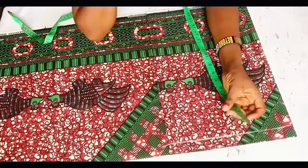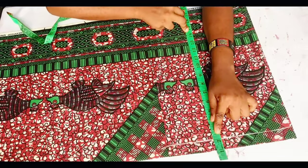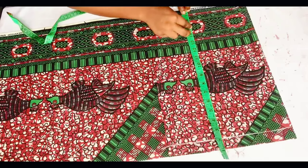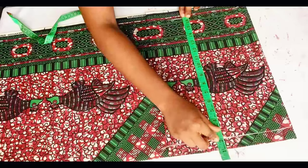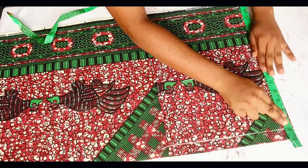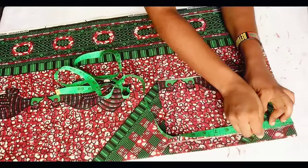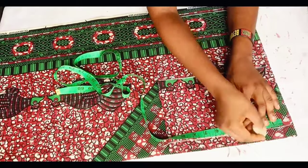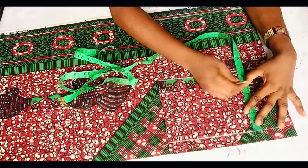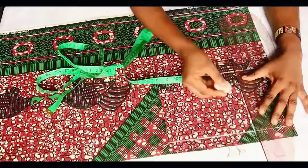After that, I input my vertical measurement. The skirt band I want to use is two inches, so I remove two inches from my vertical measurement — that's why I kept two inches on the top of the line. Then I mark the length of the skirt and the hip line and connect them. I mark my dart: half of my nipple-to-nipple measurement, then half inch on both sides. I come down by five inches for my dart and connect the dart.